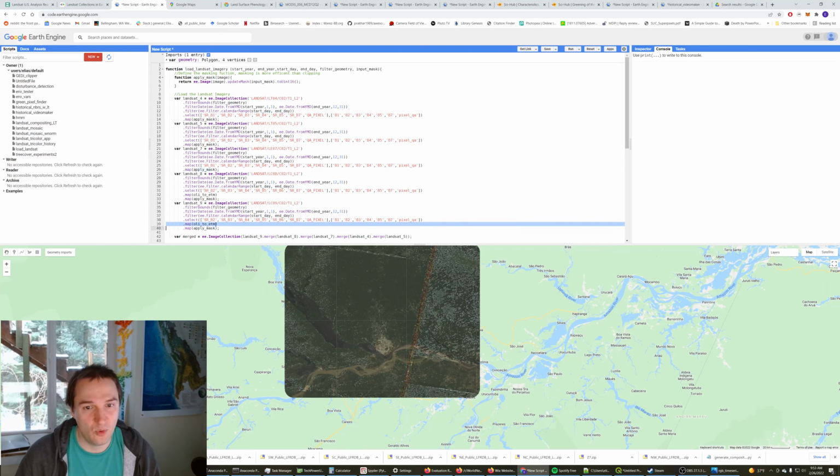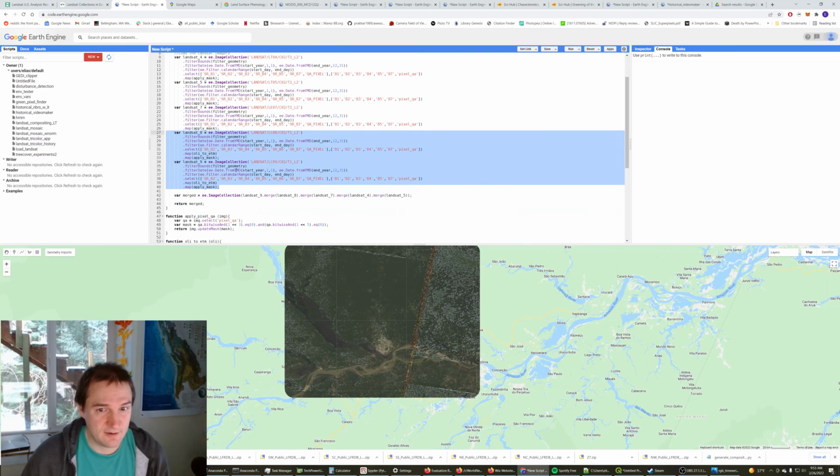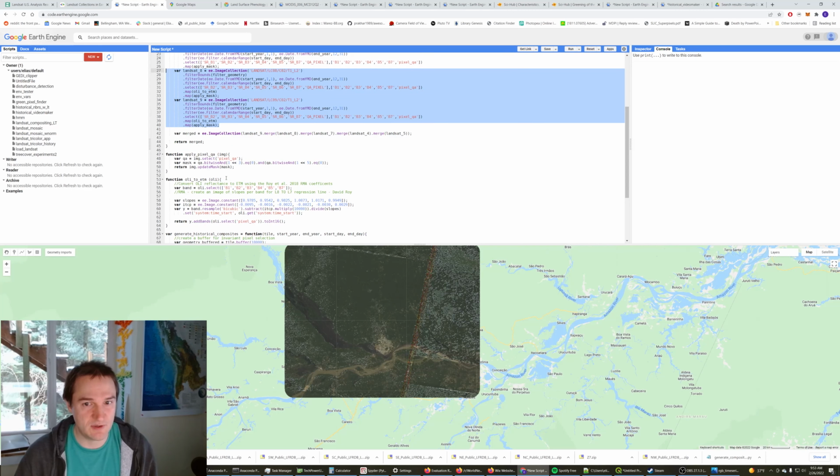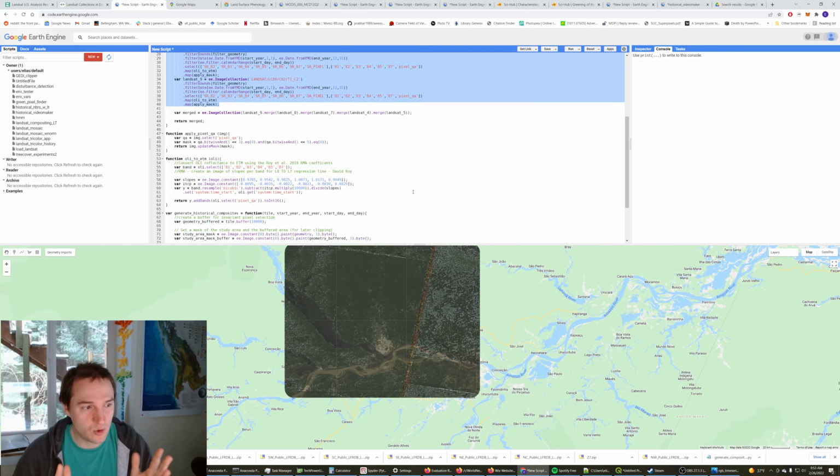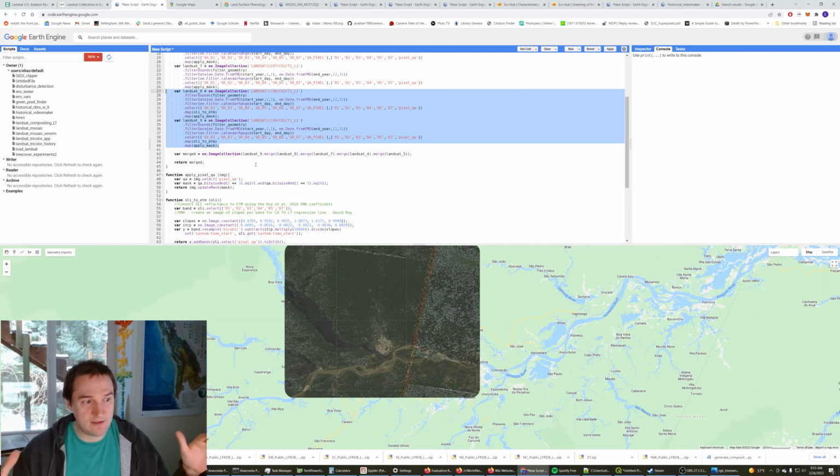And then finally, what needs to be done with the newer satellites is, the newer Landsat satellites have slightly better sensors, but they're different than the older satellites. And so there are a series of coefficients that are used to convert from one to the other. They're called the Roy coefficients. This is basically a set of simple regression equations that will take an image taken from a new satellite and make it look like an old one, or vice versa. And so that's what I'm doing. I'm standardizing the inputs of all the satellites with the Roy coefficients.